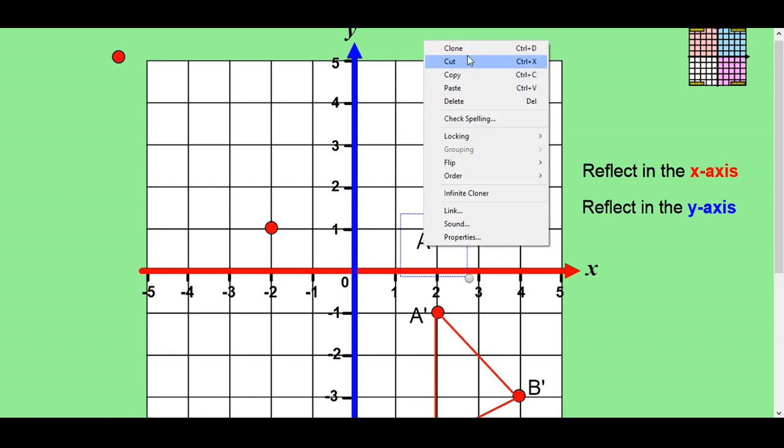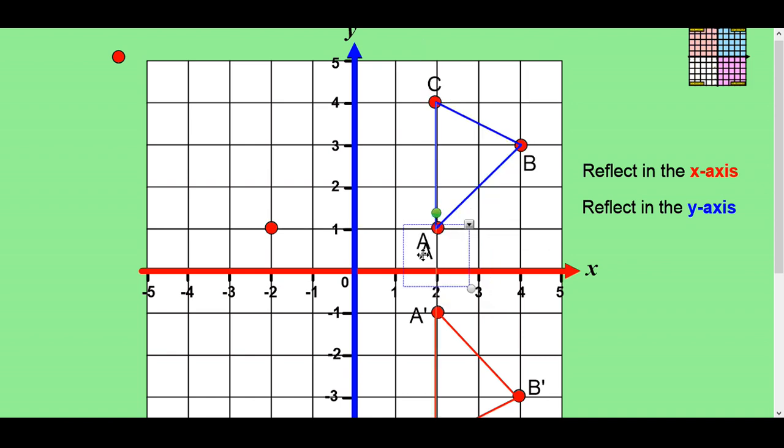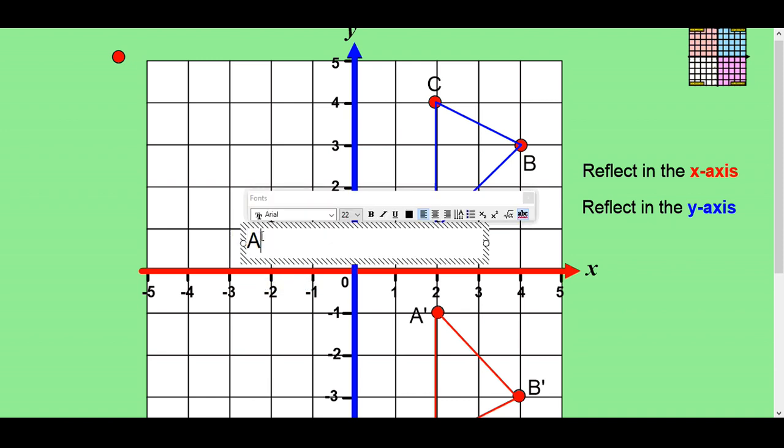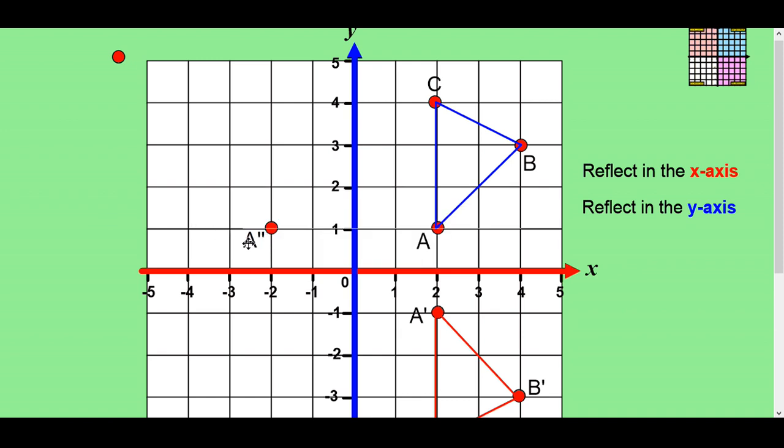Now we've got a slight issue here in the fact that we've called this A, we've called this A dashed, and we've got a third one. So what am I going to call it? Well, I'm going to call it A double dashed. And you can keep going like this. If you create another shape, it would do A triple dash and so on.